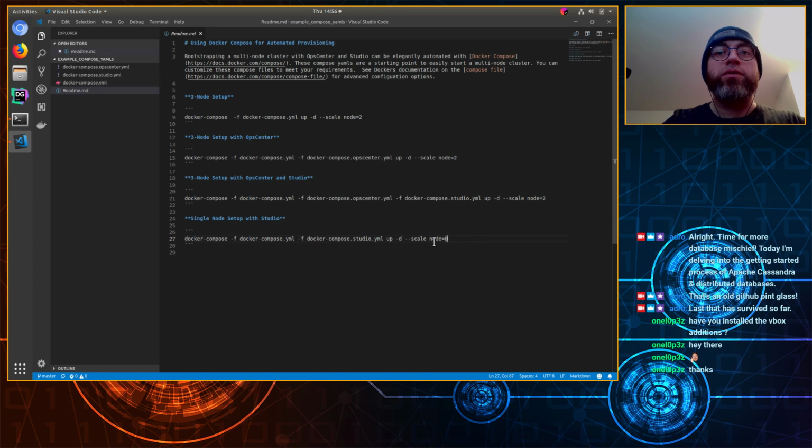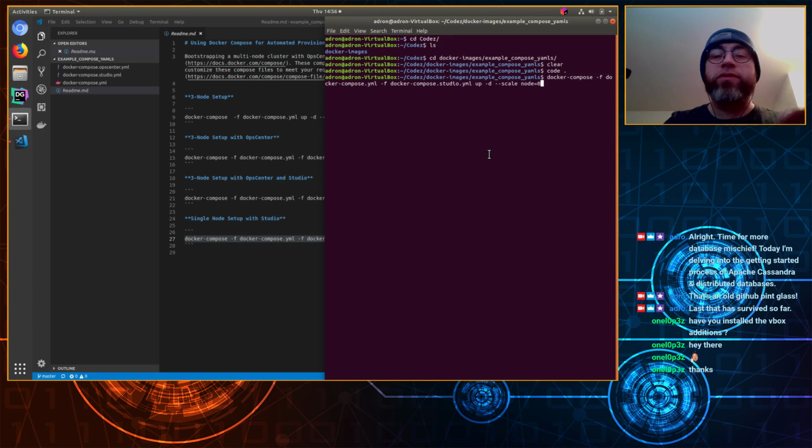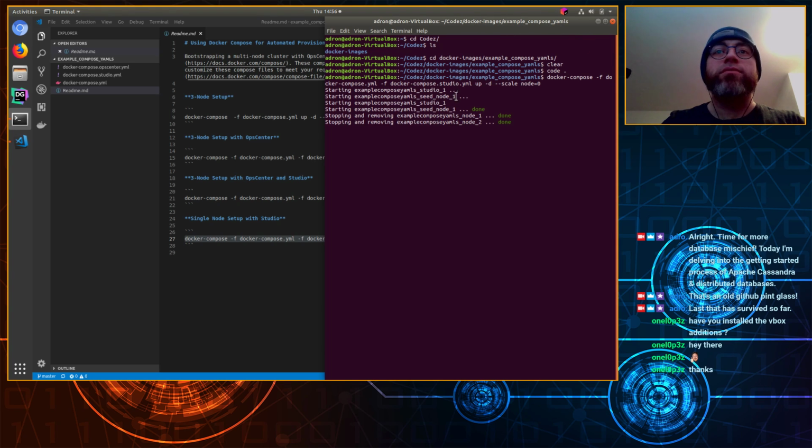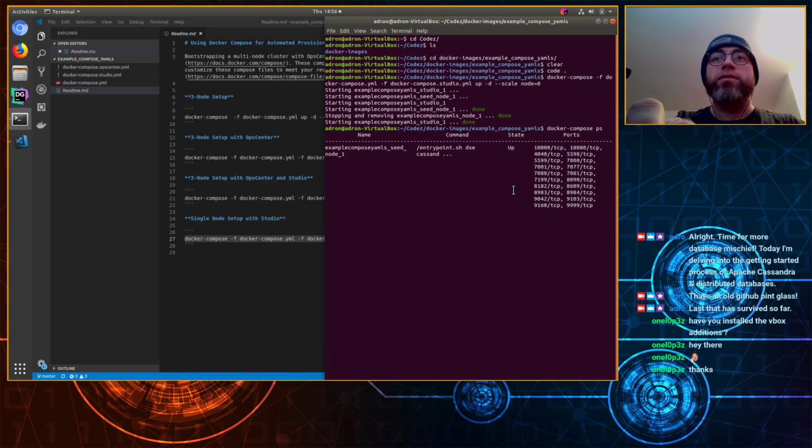We'll do a single node with Studio. Let's try that. And if you're curious, yes, this has worked before. These breakages are new to me. Oh look, that happened crazy fast. So Docker compose PS. There we go.